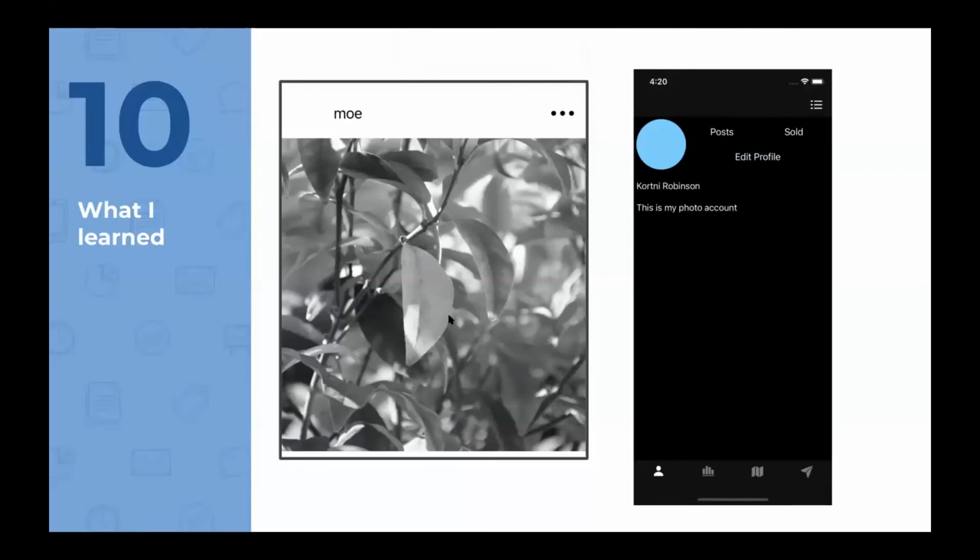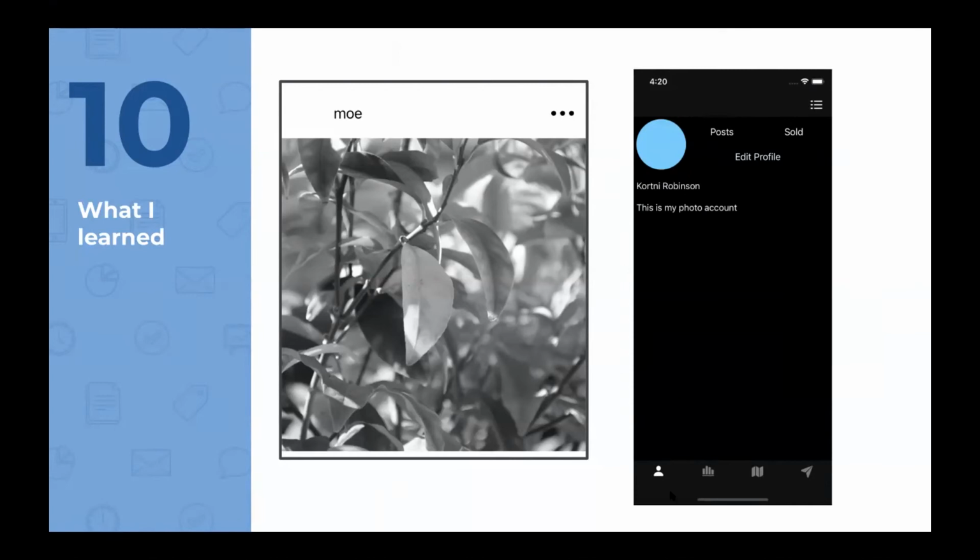Before I get to what I learned, this is an example from when I had the simulator running of the promo page. This is what a promo feed would look like. It would have a name here, a button so you could save or go to the link associated with the promo post, and the actual post image. And this is the simulator. Oh, the simulator also works in dark mode, which is fun. So you can do it in light mode or dark mode. I didn't show you that.